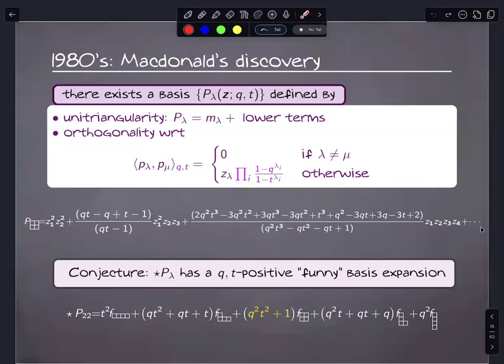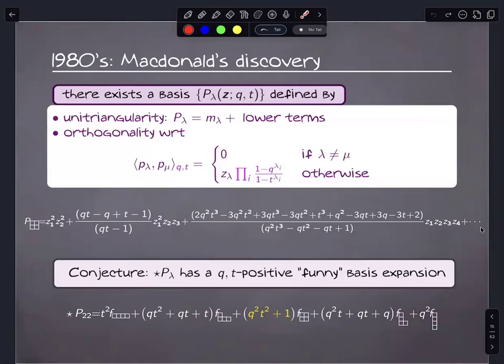Okay, so from a combinatorial viewpoint, you can say, okay, that's interesting. I wonder if I could prove his conjecture or figure out what those QT count, and so on. But it's pretty hard, right? Because first of all, we use this definition up here, which is already very inexplicit. Second of all, we know that when you take the monomial expansion, it's really ugly. So, third of all, I don't even know what a funny basis element is. It's so hard. You know what I mean? So how am I supposed to prove this?